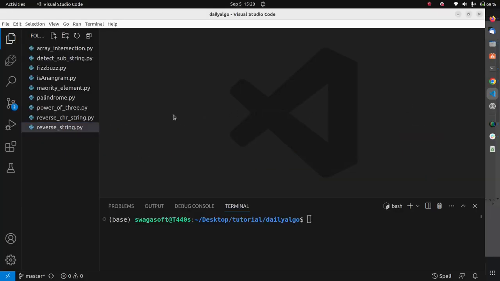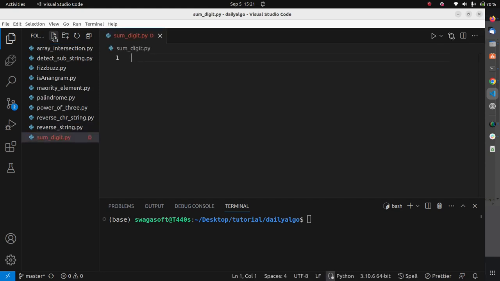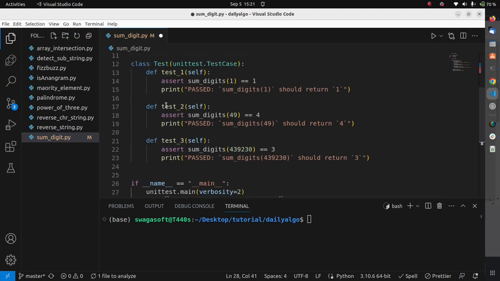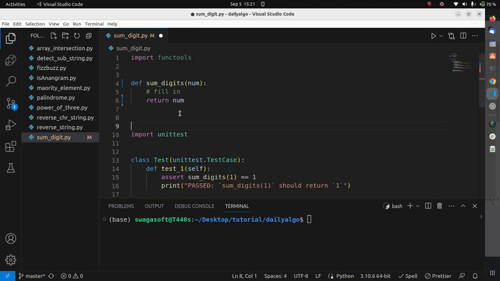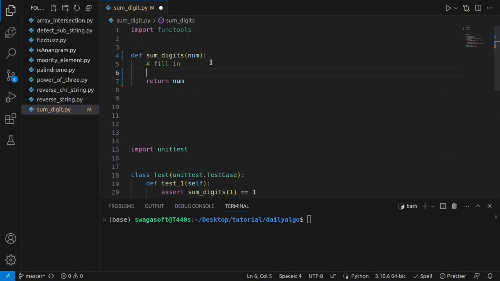Okay, so I am going to create a file. I'm going to call it sum digit. So guys, for this solution, I'm going to use recursion.